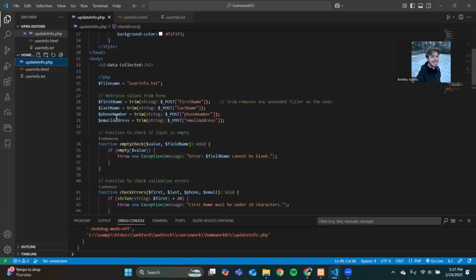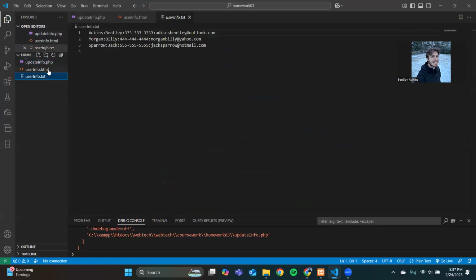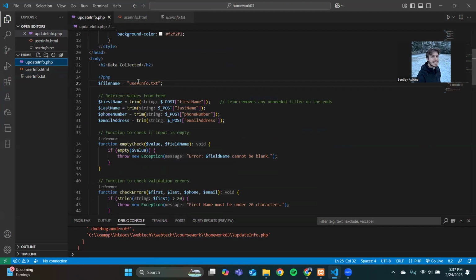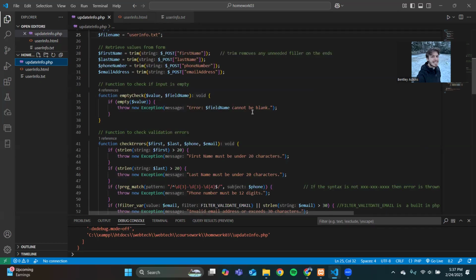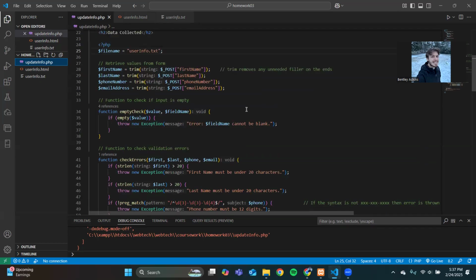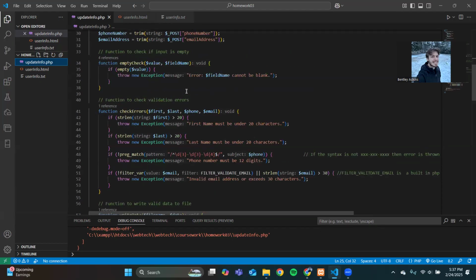It's good to do. So we have a new variable file name, userinfo.txt, that we're going to use to modify, or I guess we've already modified it since we already put in the data, but we'll go through the process of how we're going to actually get that data into that TXT file name. So we have this post method here, which pulls from the form on the other page. And trim just removes any spaces on the ends of the string, just to ensure that it's accurate.